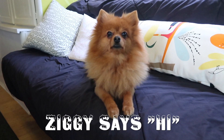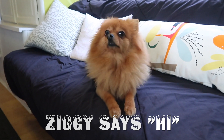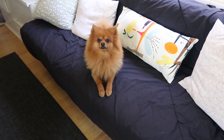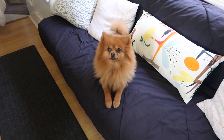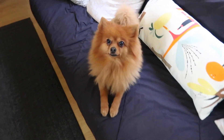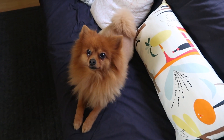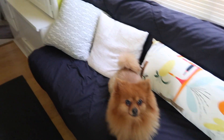Ziggy and I thought we would give you a quick little tour of how we pack our refrigerator before we go camping. We pretty much have it down to a science. Most of our trips usually only last about four to five days at the most — anything beyond that we would definitely have to be making another trip to the store. I could have the camera on him all day, but let's go ahead and move on to the fridge.